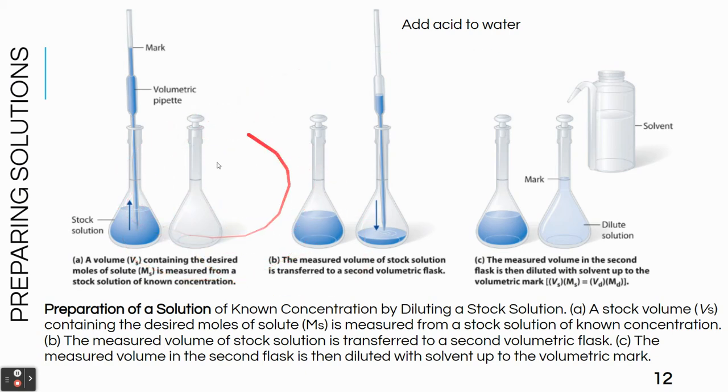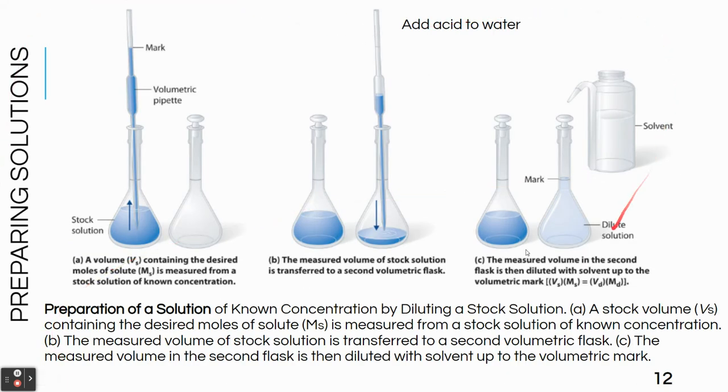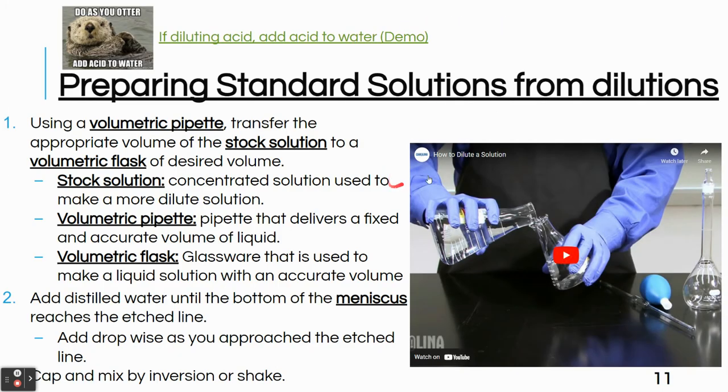Again, this is the preparation of a dilute solution from a stock solution. So the stock stuff's concentrated, and then you take the small amount of stock solution using your volumetric pipette, put it into your new volumetric flask here, then add some distilled water to this small amount up until the etch line, and you have your new dilute solution. So you should know how to sketch and explain the process of dilution. You should know how to provide some safety features when you're diluting an acid, for example, and you can get more details on that by watching the video and reading the instructions over here.